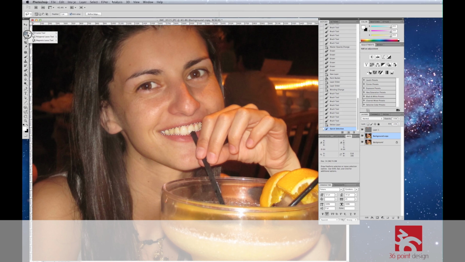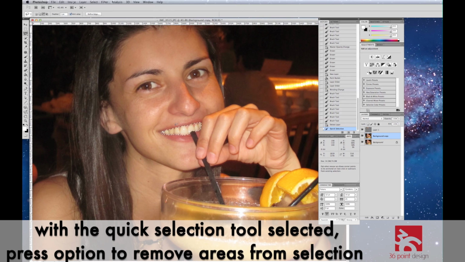If you wanna touch it up a little bit, you can always get one of these, and I'm just gonna use the lasso tool for right now, but any of these will work. And if you do, let's see if I can remember, option, you're gonna see the minus right next to the lasso tool. If you do the shift, that's gonna turn into a plus.